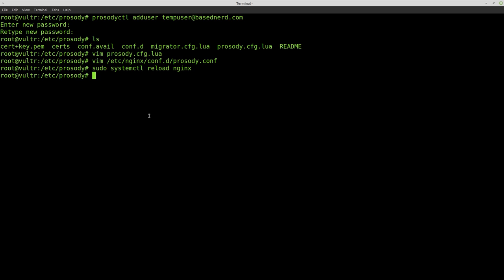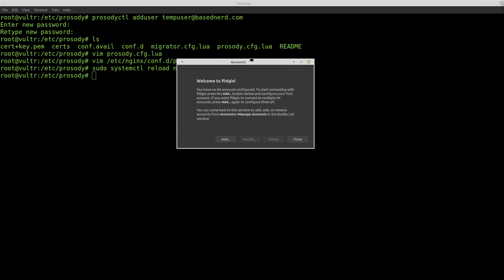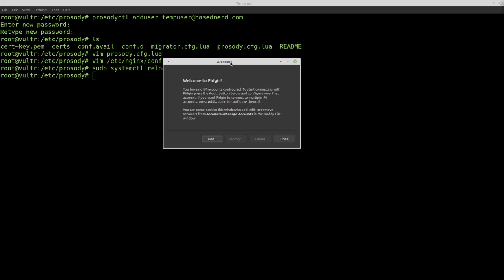And so now that we are set up and we have a user created, you can go ahead and connect to the server from an XMPP client. Now there's a whole bunch of them out there and many forks of them are available as well. Like if you're on Android, you can go into the F-Droid store and look for XMPP and then you'll find applications like aTalk, Conversations, and Blabber.im to name a few. Here on Linux, there is an application called Pidgin that you can use. And there's several other applications that you can use on Linux as well. Pidgin is just the one that I'll be showing you guys.